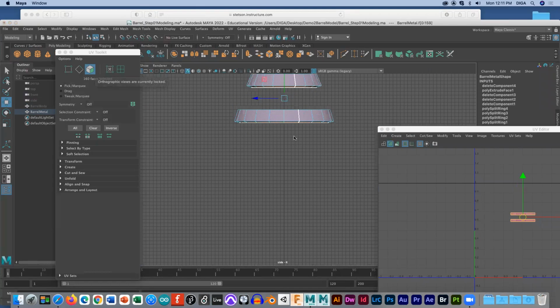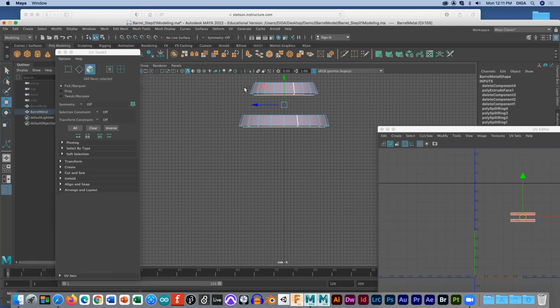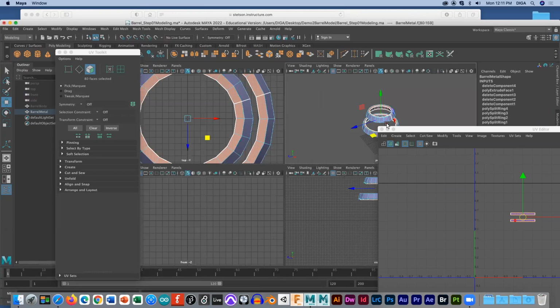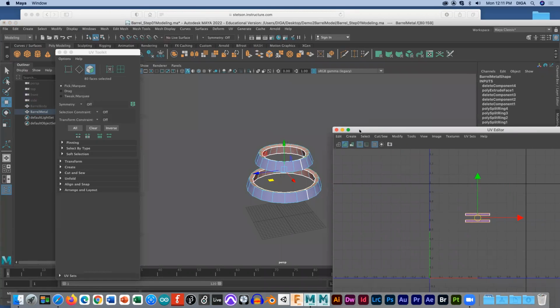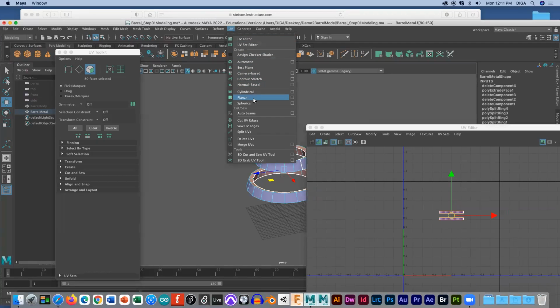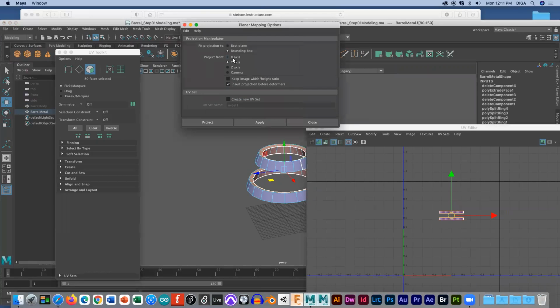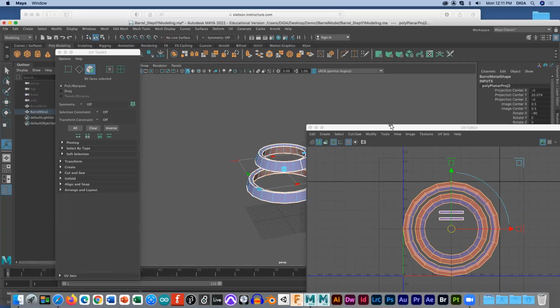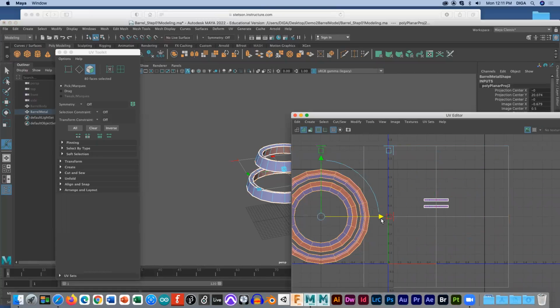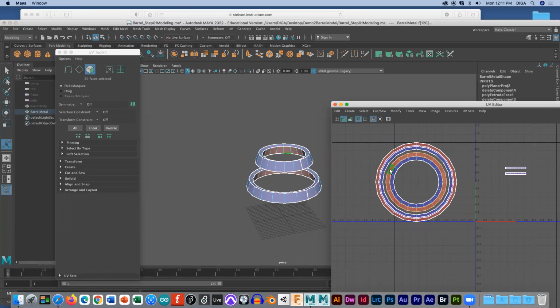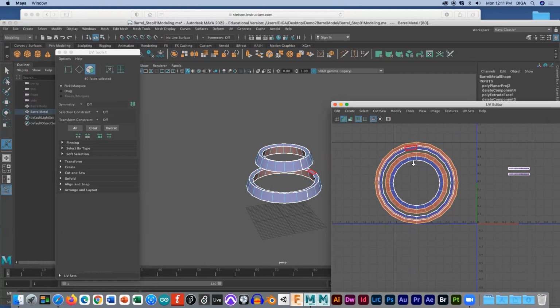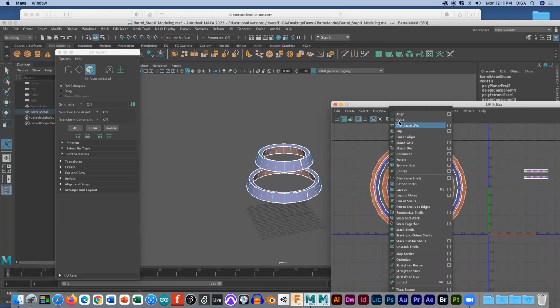So in the side view here, I can hold Control. That will allow me to deselect the side faces, both outside and inside. And then only the top and bottom will remain selected. So that way, I can do a UV planar mapping, project from Y axis and project. So here I'm going to get the top and bottom faces, right? I'm going to select those faces marked in red color and go to modify and flip.